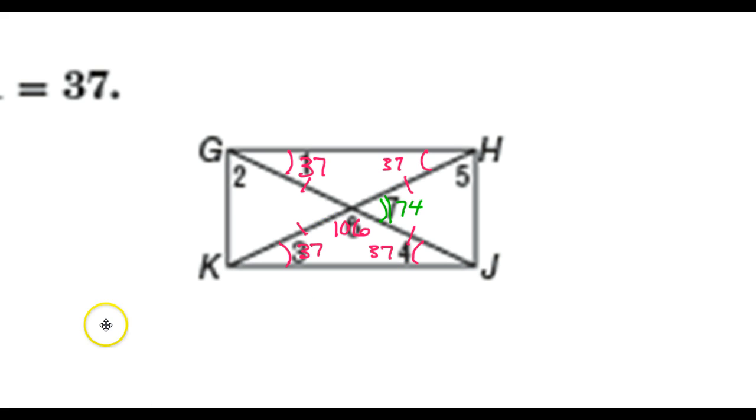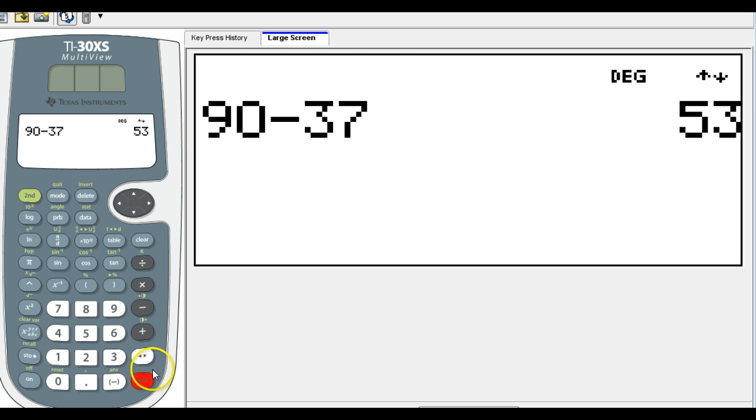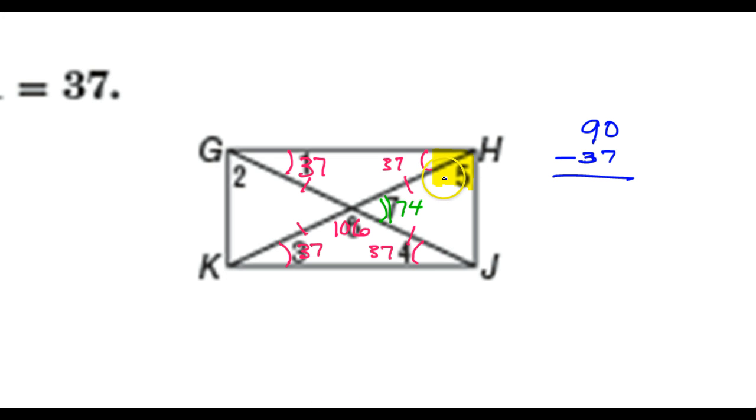Now it's time to look at angle 2 and angle 5, because they're both having the same thing going on. Angle H here, for example, is 90 degrees. It's a rectangle. So I've got a total of 90 degrees, but part of that is 37 degrees. So if I subtract 37 from 90, that should leave angle 5. So that's 53. That means angle 5 here is 53 degrees. And that's going to be the same thing as angle 2 over here. This will also be 53 for the same reason.